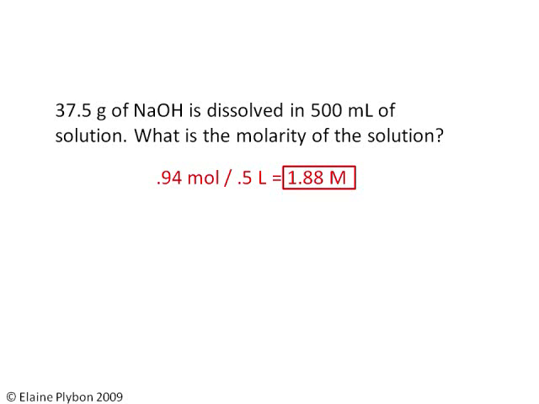Now we can plug all of our numbers into our formula and take 0.94 moles divided by 0.5 liters, and our answer is going to be 1.88 molarity, capital M. As usual, I am not going to be a stickler for significant figures because we are on a deal where we're just trying to relearn this stuff, so I really just want you to be able to do the calculations.